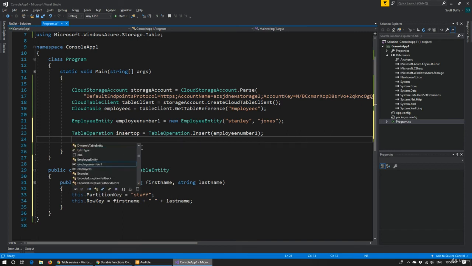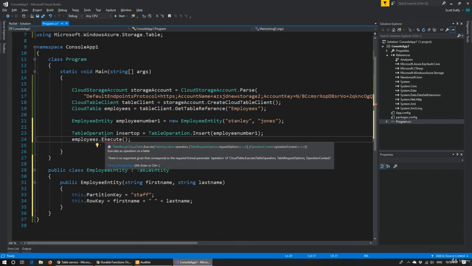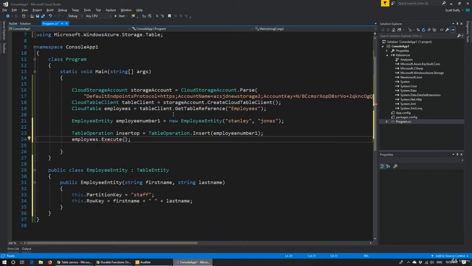The final step here then is to go back to our cloud table of employees and say execute. This is similar to the old style in .NET when you're working with local tables, building your query and then passing it in through the execute command through a command data access object.